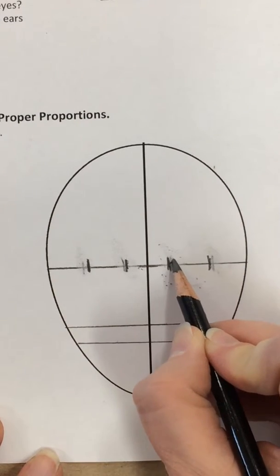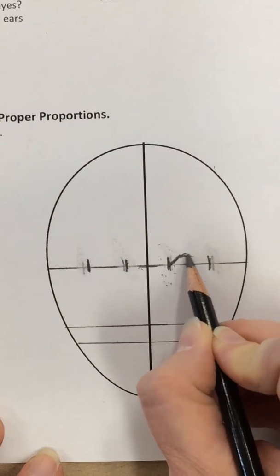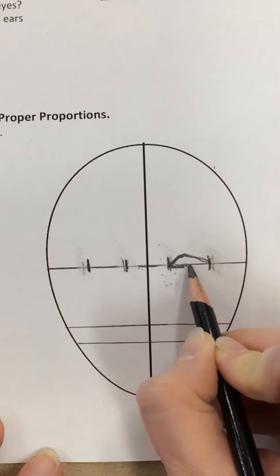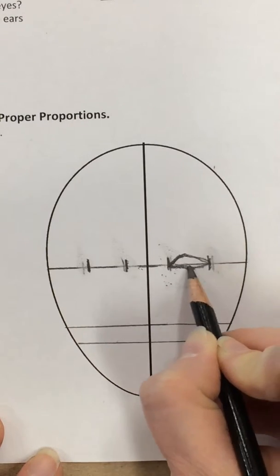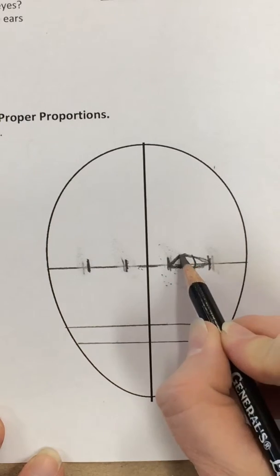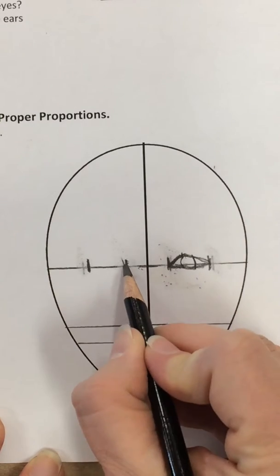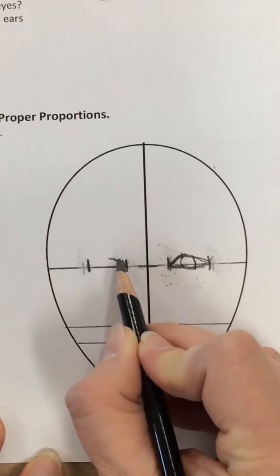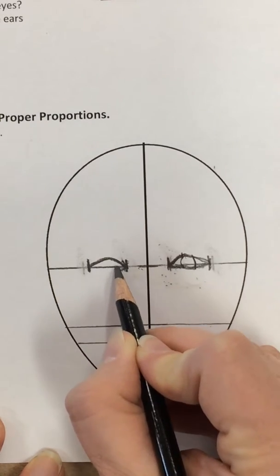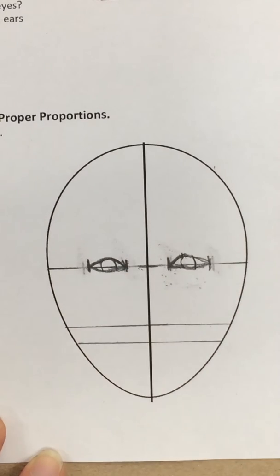From there, we can draw in the eye shape. Her eyes angle up and then angle down. They're a little bit rounded in the corner, then they dip down. Notice the highest point is not quite in the center, and the lowest point isn't quite in the center either. You would draw these in on both places.